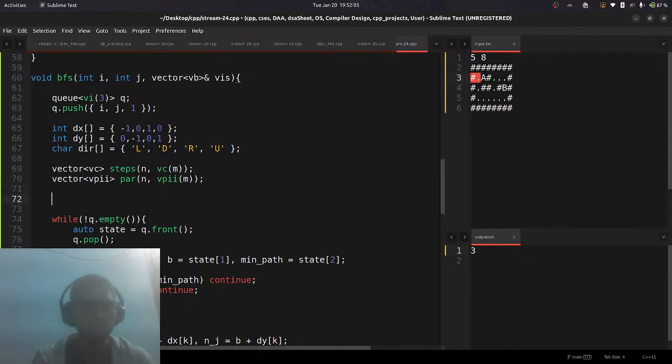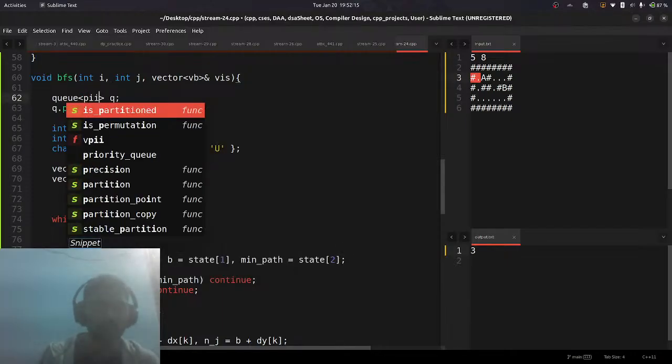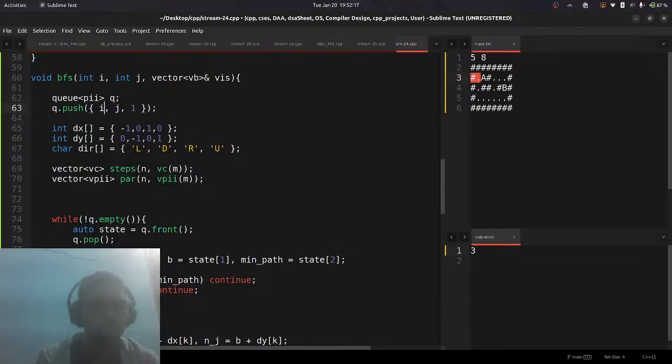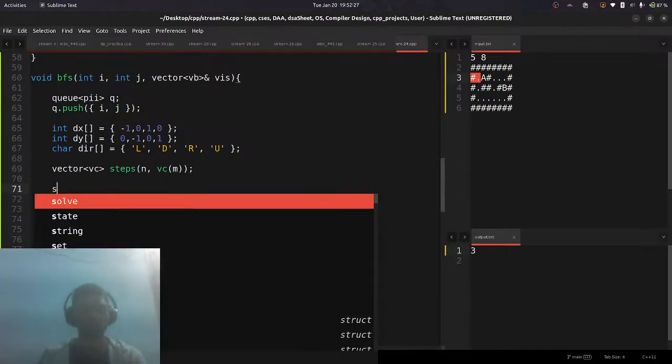Now, what to put inside this? We don't need this, we need this. So steps.